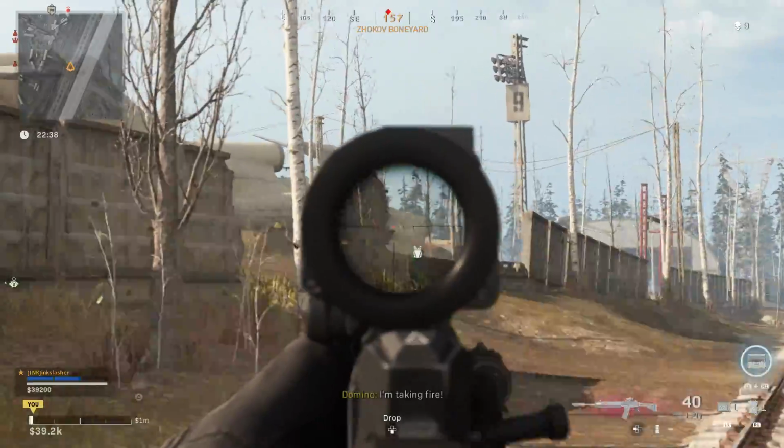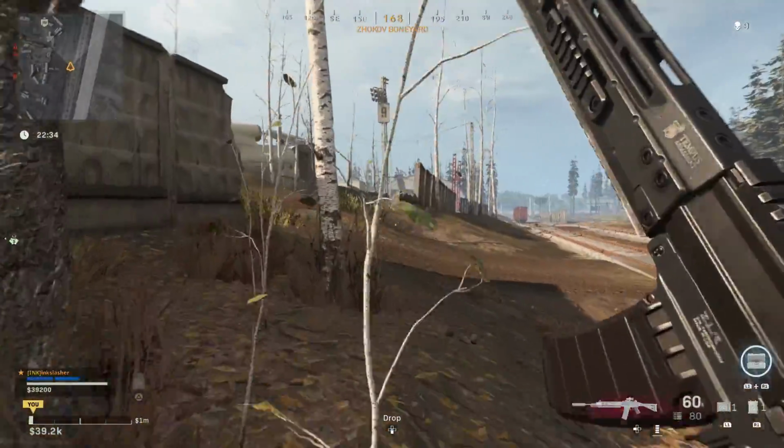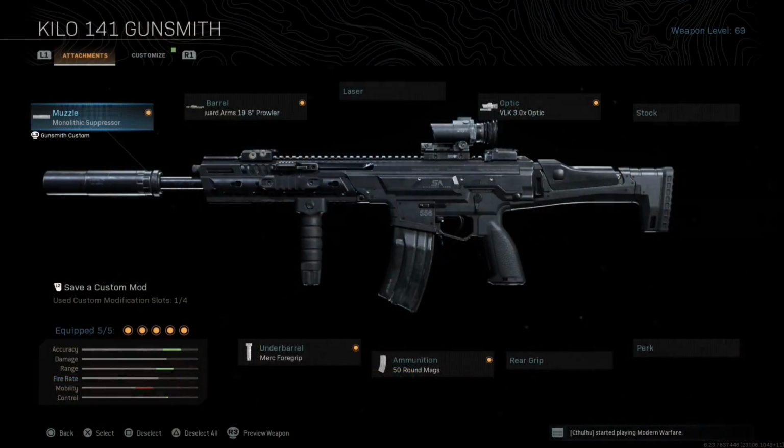What I will say is a lot of people use the Kilo right now instead of the Grau, which I don't personally like. I don't like the recoil pattern of the Kilo, but it is good. And in case you want to use it, here is the class setup that you use with my Kilo. But like I said, I just prefer the Grau, so that's why I gave it to you.